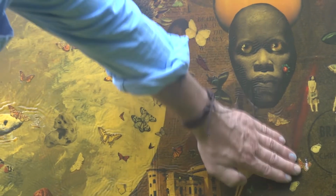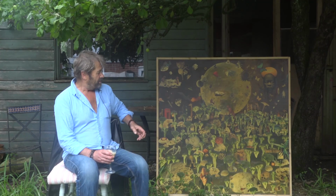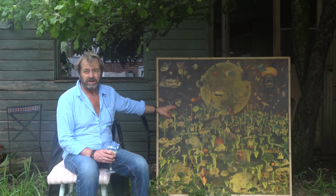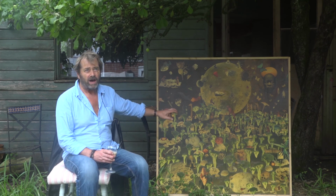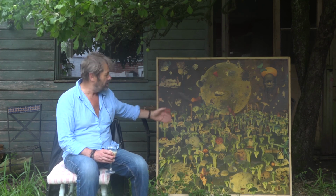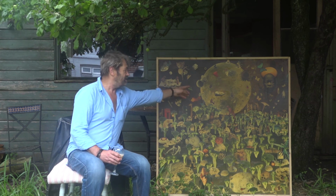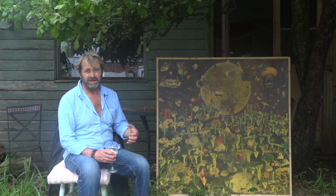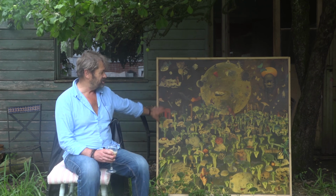My first collage was done 16 years ago, and I photographed lots of broccoli, and then I cut them out, and I painted the background first, and then I layered it with really old-fashioned newspaper from 100 years ago. So this newspaper behind is like a backdrop. Then I painted in the big silver moon, and with all my cuttings that I've amassed over quite a few years, I started to collage this one here.